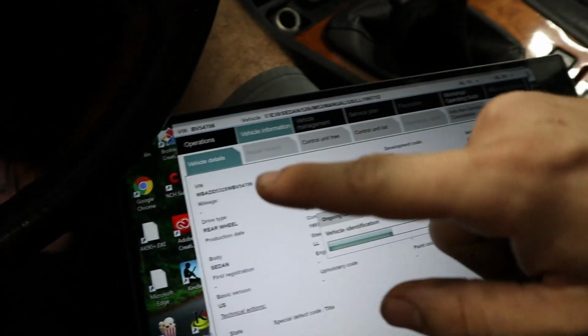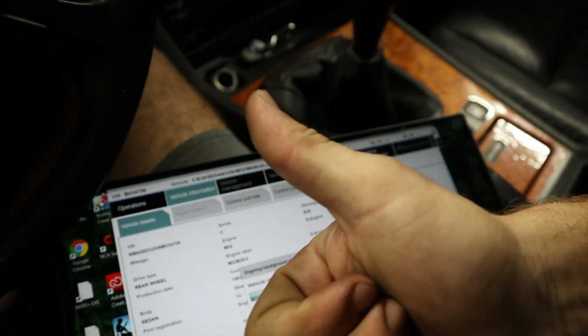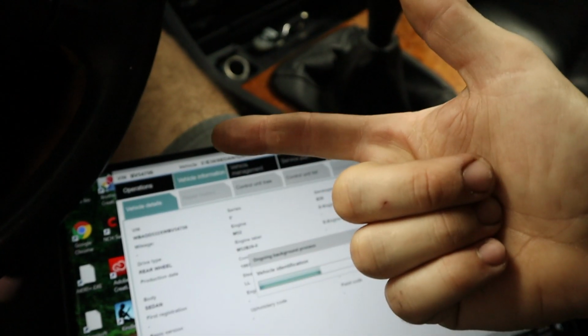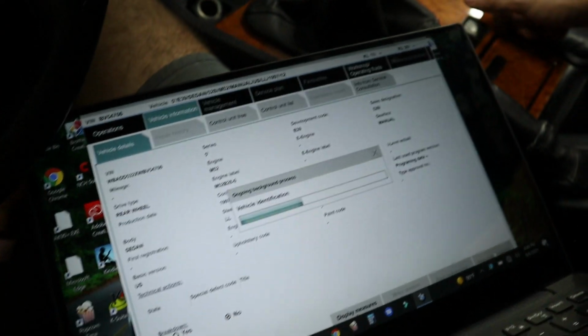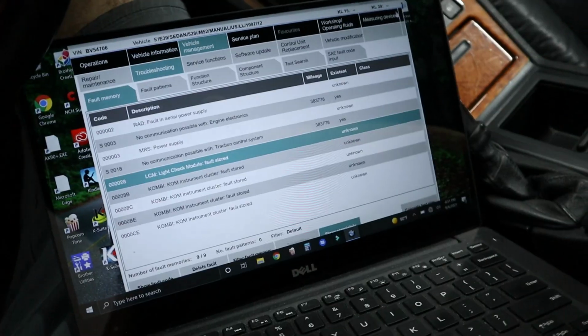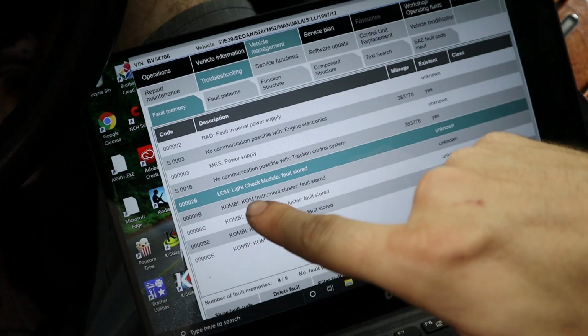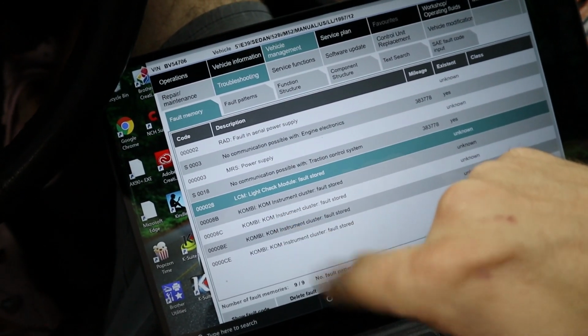Sweet. It's starting to read the VIN and all the engine data, all that. So it looks like our OBD hack worked, and our new cable that we got from Amazon works great as well. We'll wait for this to load up, and then we need to head to the light control module. All right, so we got a successful fault reading. We see one fault in the light control module, and it says it's for unknown bulb.